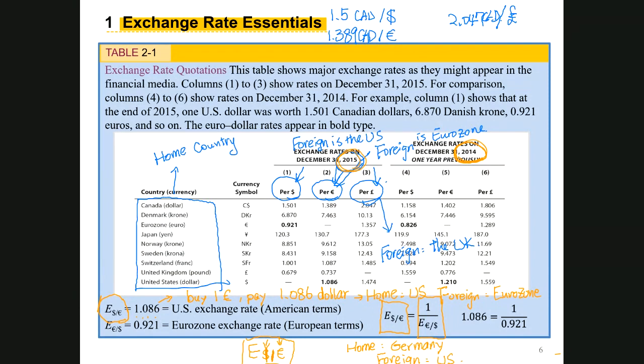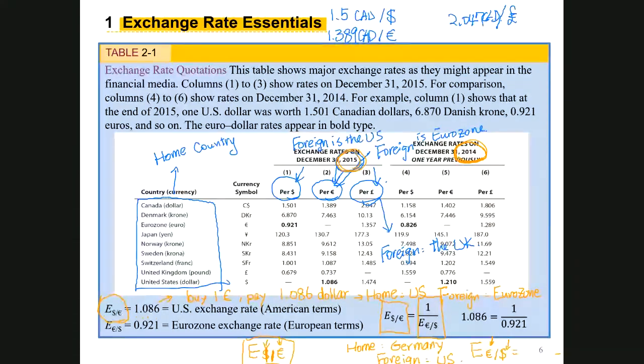Okay, so now the exchange rate you are looking at is supposed to look like this, right? Once again, the first subscript is the domestic currency. The second subscript is the foreign currency that you are trying to exchange for. So how do we find this information in the graph?